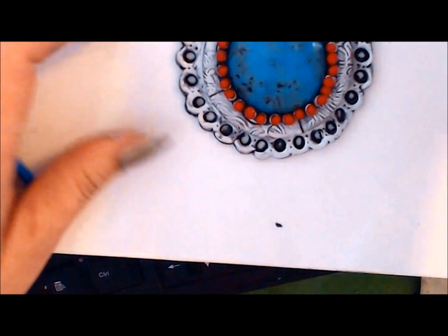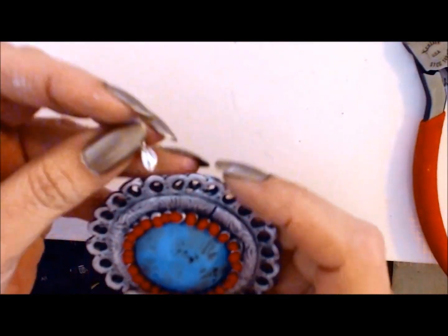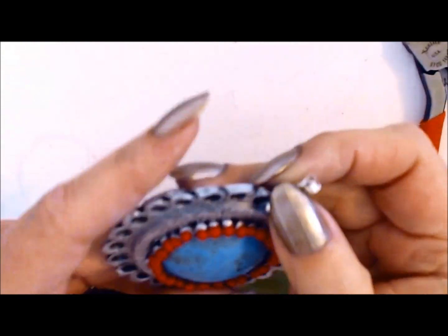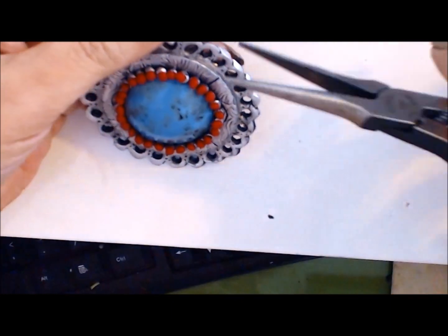Once this is set, it takes about an hour, I will be applying some Minwax varnish also, because I think it's better than to just buff it. But this is pretty much it. I'm putting a pinch bail there on the spot where the holes are the closest to the circle.